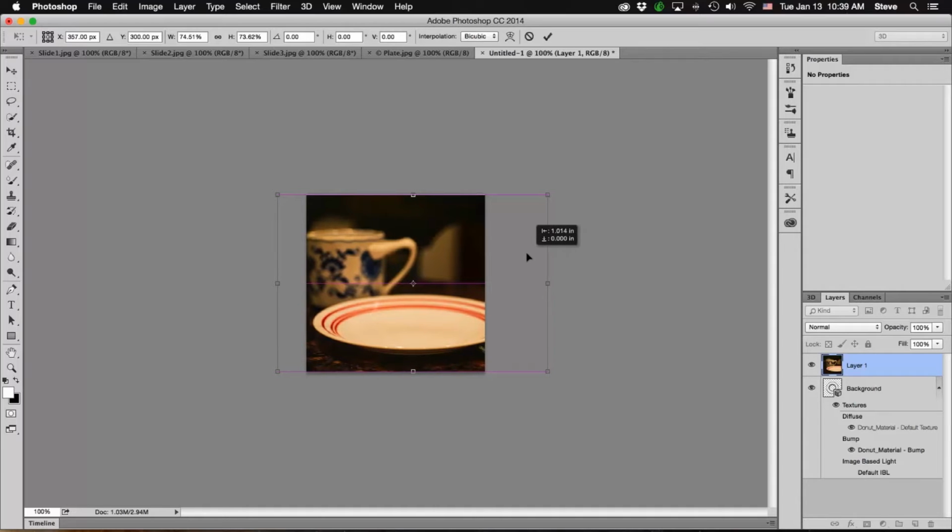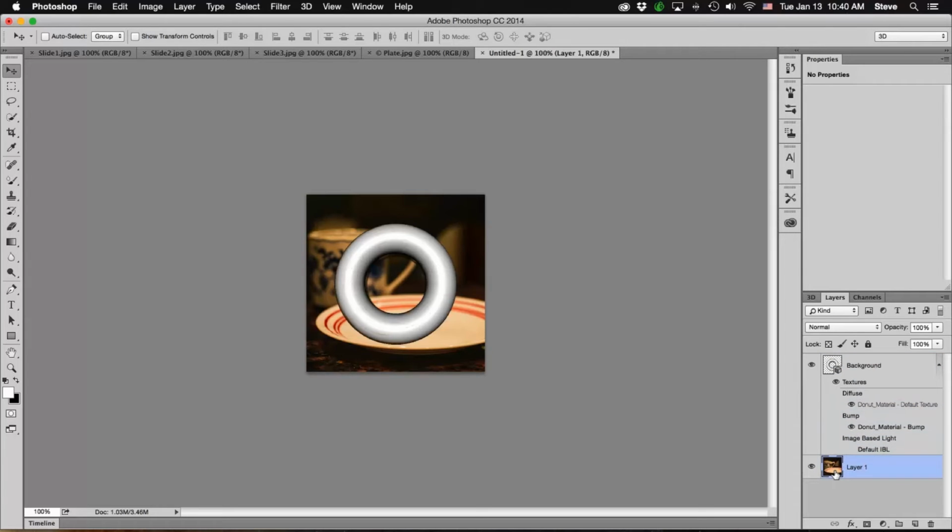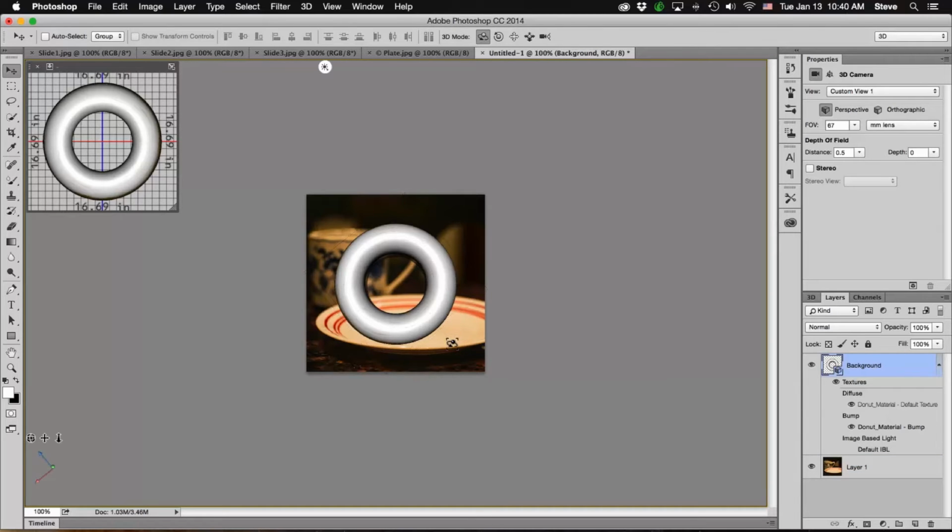We're just going to end up with a square frame here, which I want, but I'm going to have the plate just cut off a little bit, which will be a little bit more interesting composition and focus the eye on the donut. Click the check mark to commit the transform, and then drag over here in the layers panel. We're going to drag that plate layer below the donut layer so we can see our donut, and then click on the donut to make that the active layer, and now we can start positioning it.